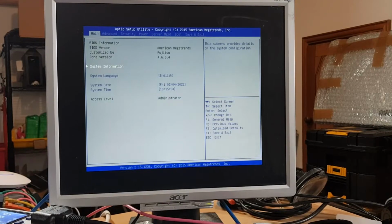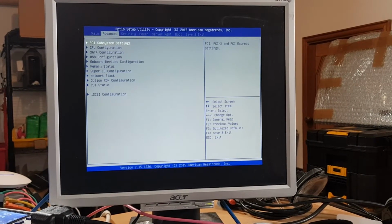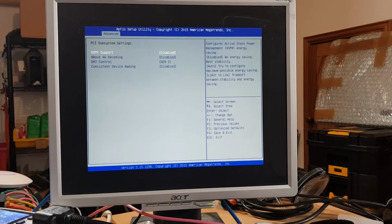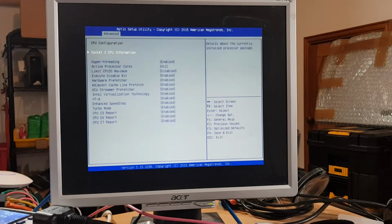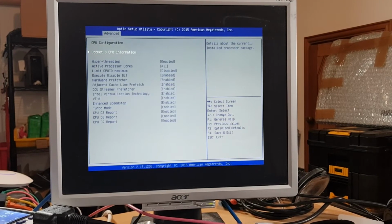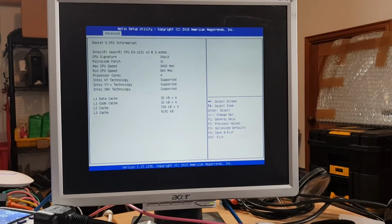Yay, we've made it into the BIOS. Okay, well, date and time are good. So again, it's standard Fujitsu BIOS, nothing particularly special. From memory in these, we've got everything turned on. Yeah, turbo, virtualization, all the normal fun stuff. We have got in this an E3 1231 V3, which is 4-core 8-threaded.